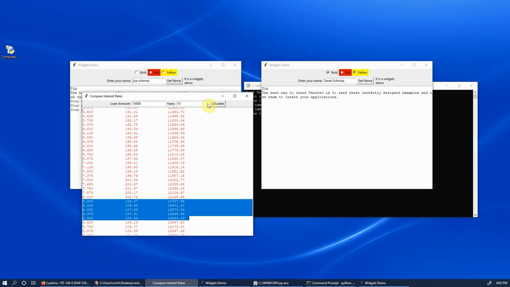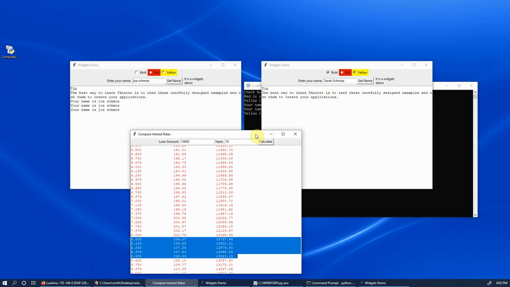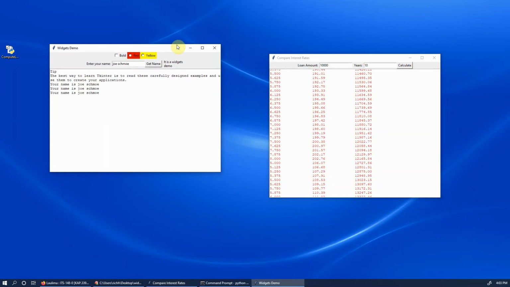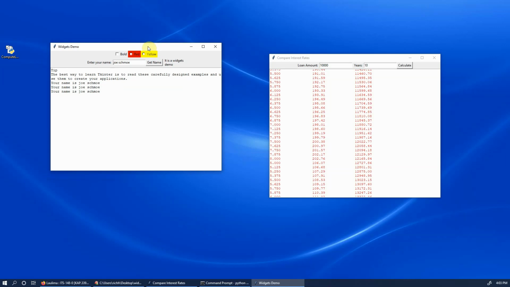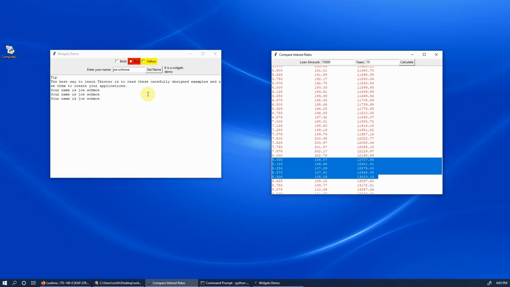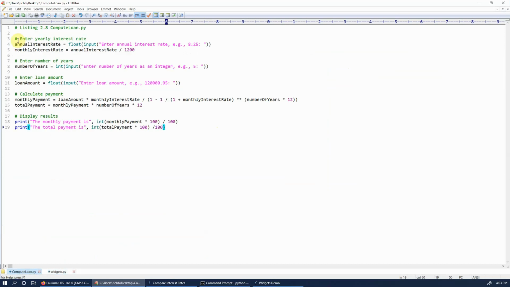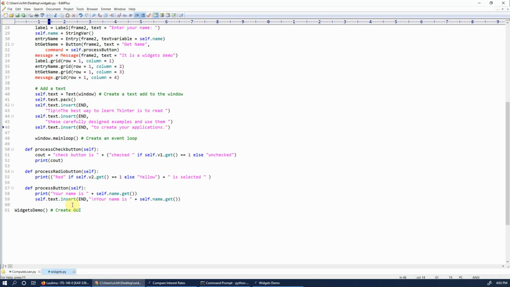so now all I have to do is see, this one doesn't work. This is the old one. So I've gotten to this point here, and now I just got to go from here to here. Okay, and so I'm going to take out some stuff. I got to change it so it says compare interest rates up here. Take out this stuff, and basically, when I click on a button here, it's got to take these two fields, and then it's got to feed it into this compute loan code and display out a line, just like we display out this line.